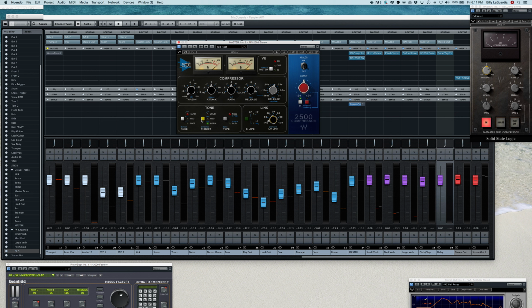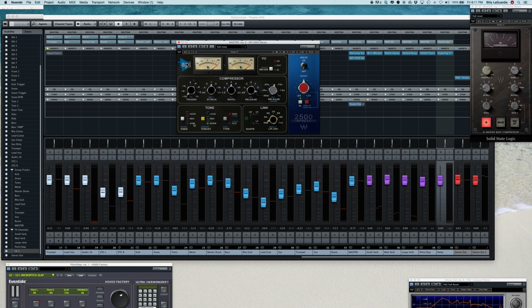The other thing is the API compressor is pretty cool because it has a couple of tonal things down here. There's a tone feature that says loud, medium, and normal. Loud, obviously, is very aggressive and apparent compression. Medium is medium, and normal is, you know, a very, very smooth compressor. The knee of it is also that, too. A hard knee is not very apparent, whereas a soft knee is very apparent. And it just depends on the track about how much compression you want to hear.